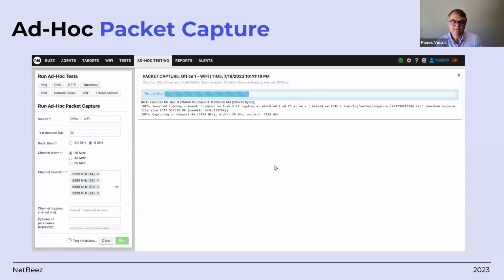When it does that, you set it up to do a packet capture on a specific channel or multiple channels for a specific period of time, let's say 1 to 5 minutes. It does the capture remotely, and the pcap is downloaded on your machine to process further with any type of software like Wireshark, etc.